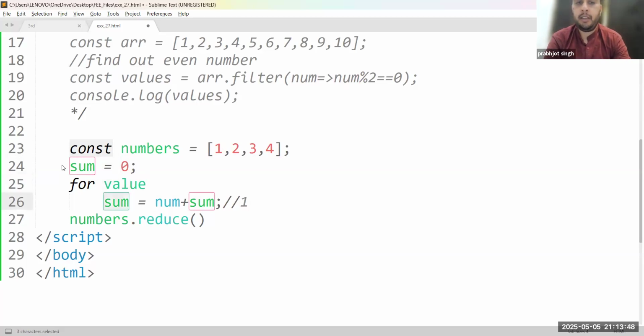Then the loop will start again, number 2 will come. Then it will be 2 plus 1, 3. That will be stored in the same variable. Then number 3 will come. 3 plus sum, which is 3, becomes 6 now. Store in the same variable. Then 4 plus 6, 10. We are expecting the result 10. This is how we do it, if I'm not wrong. Agree with that? Do you understand what I'm saying?